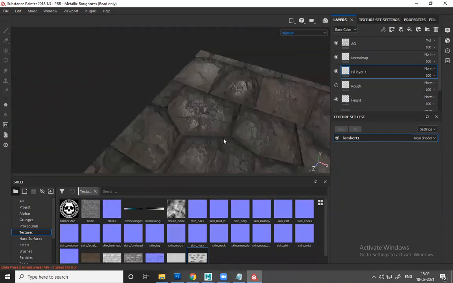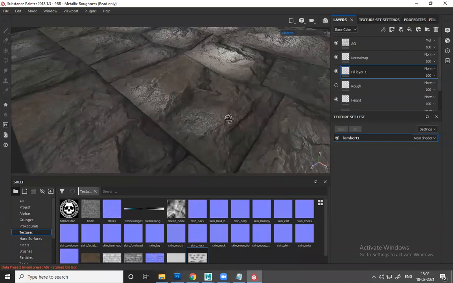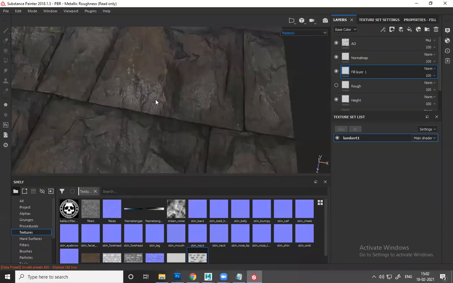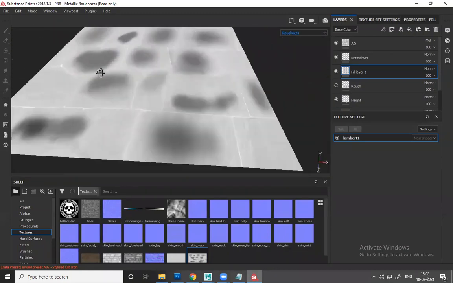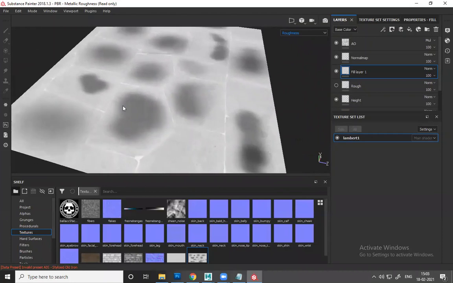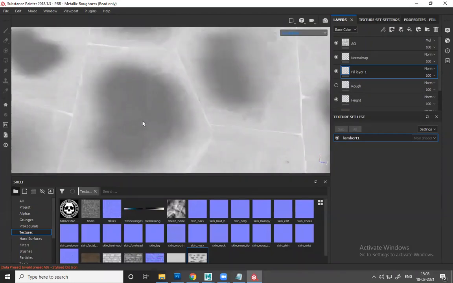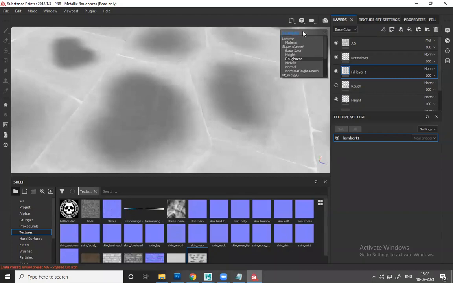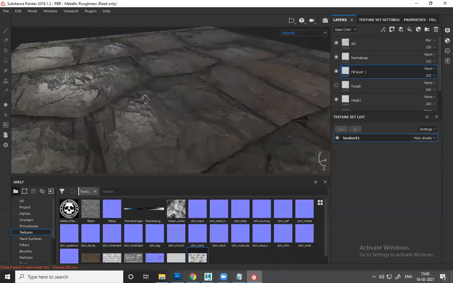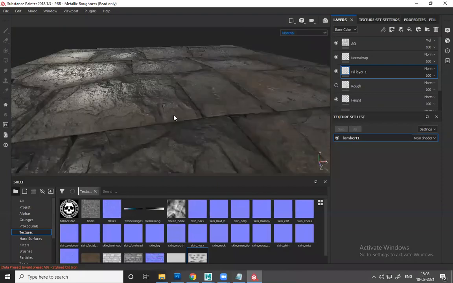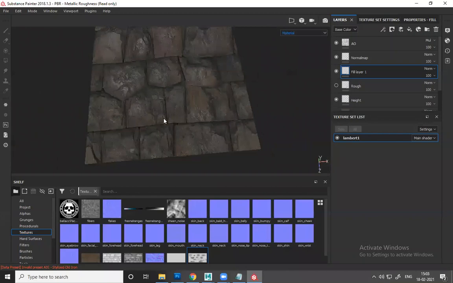Now you can see. Have a look at this. These areas are shining. Why? Because I have painted with black over here. Not entirely black. If I would have used 100% black, it would have looked very, very shiny. So this is one trick to create a kind of a wet surface or a rough surface.